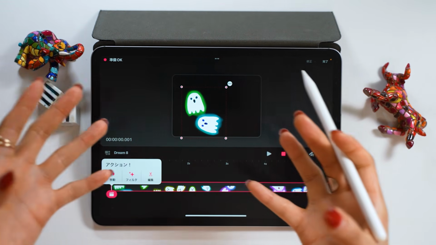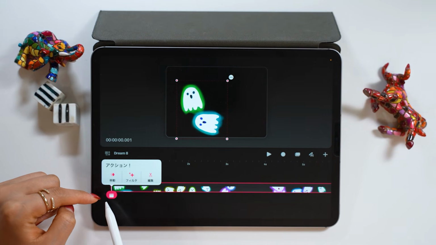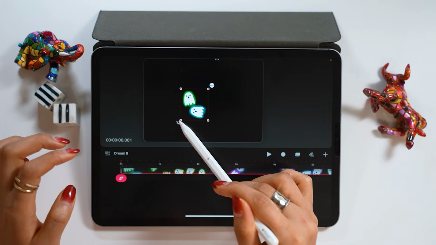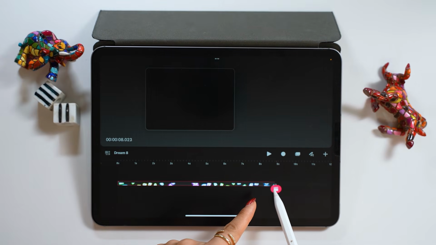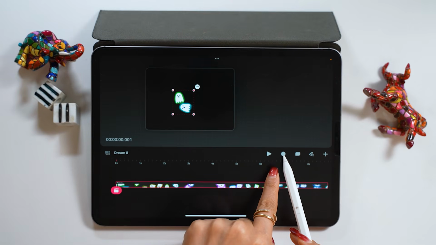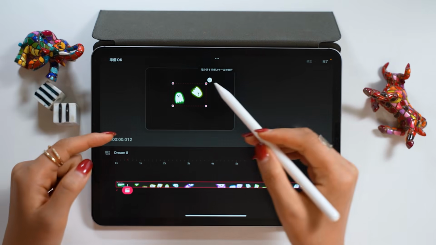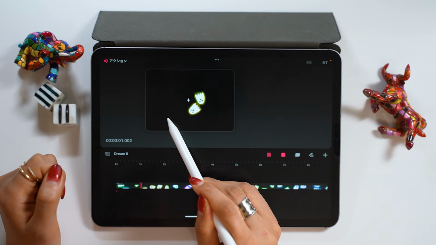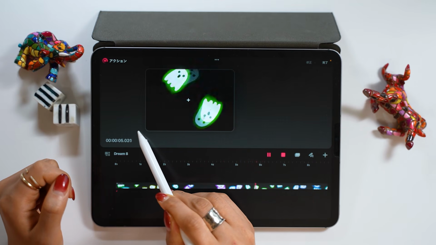Let's create an effect where it gradually gets bigger. First, tap the Perform button once to cancel, and set the starting point. Set the initial size. Make it smaller. From here, create an effect that makes it gradually grow larger. Now, tap Perform. Let's start from here. Adjust the corner node to gradually enlarge the size. Enlarge the size little by little. It's getting bigger.